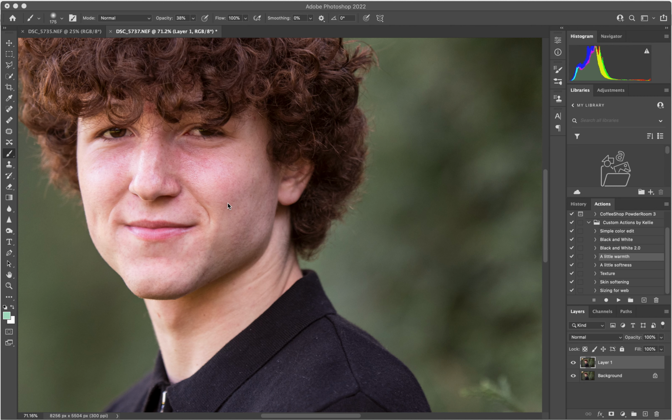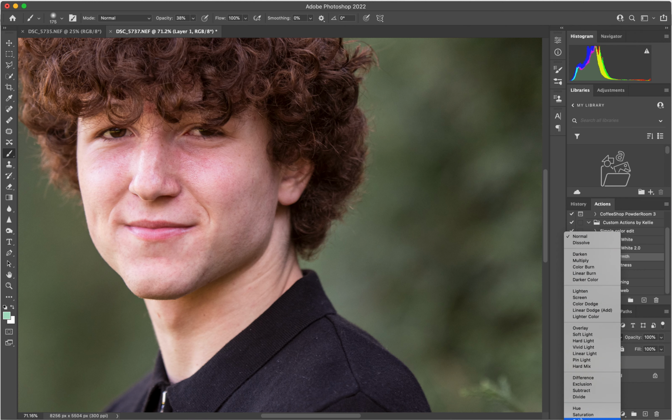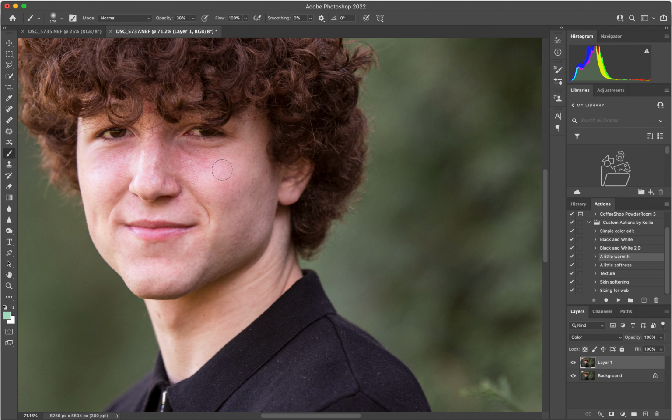So typically when I do color corrections, and if you've watched any of my other video tutorials before, you'll see that I like doing a duplicate background layer, which is just Command J. Then I come down to color and select a color I like, and I'll just paint it over there. But when I do that on him, you can see it kind of turns his skin gray, and that's gross. I don't want that. And even if I take it down to a lower opacity, then we're just bringing back the red, and it's not what I want. So we are gonna do something different. And I find that more with reds than any other color.